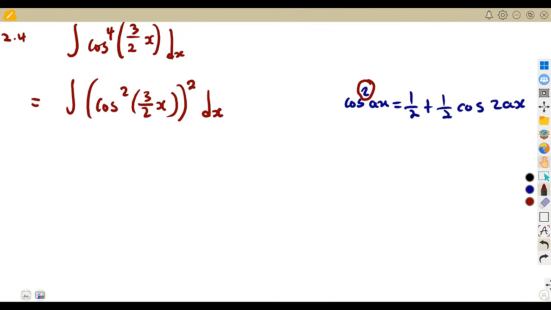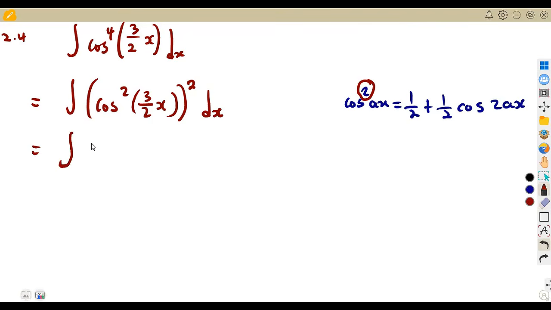But if it was a tan, you do not square. A tan to the exponent of 4x is separated as tan squared x times tan squared x. You don't square like this, all right? This is only for a cos and a sine. That's where you square it like that, okay? So this is what you're going to have.